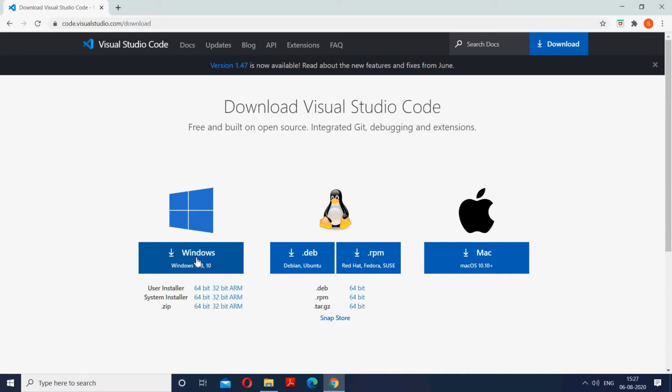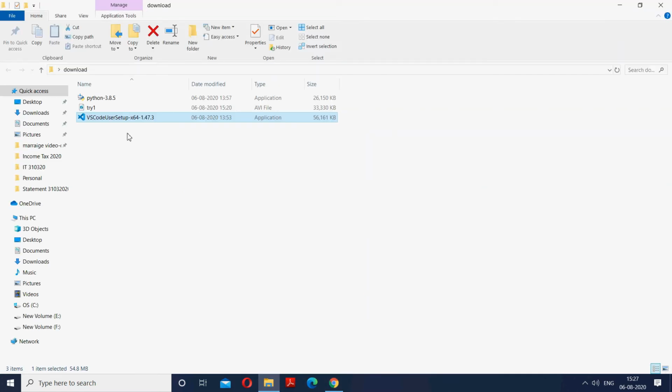Once you click on download, its executable file will be downloaded onto your system. Since sometimes it takes time, I have already downloaded that on my system. I'll show that to you. After downloading, your file would look like this. This is the setup, an executable file. From here we'll start the process of installing. Till now we have just downloaded the setup and now we are going to install that, right?